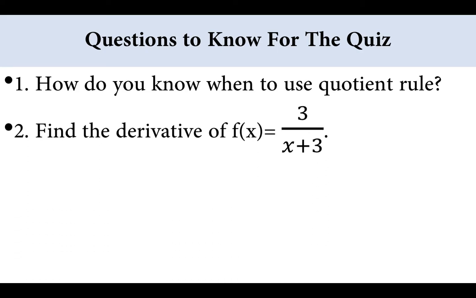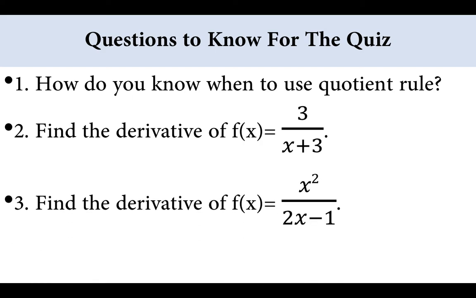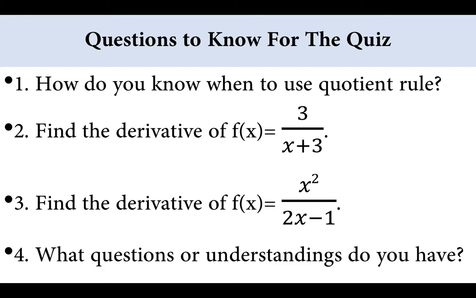2. You're going to be asked to find the derivative of this function here, 3 over x plus 3. 3. You're going to be asked to find the derivative of f of x equals x squared all over 2x minus 1. And then lastly, I'd like to know what questions or clear understandings do you have from these notes today?